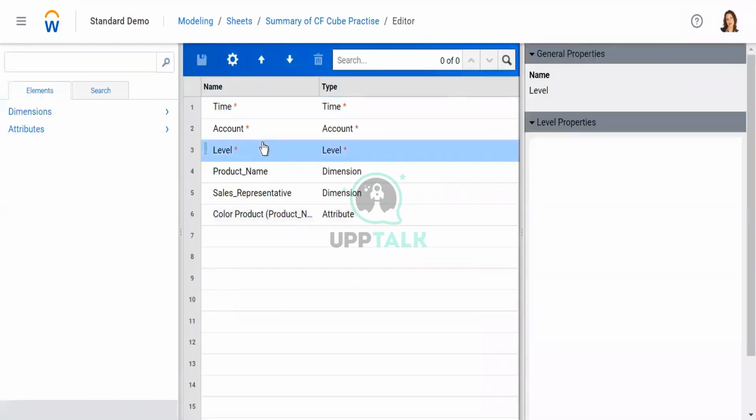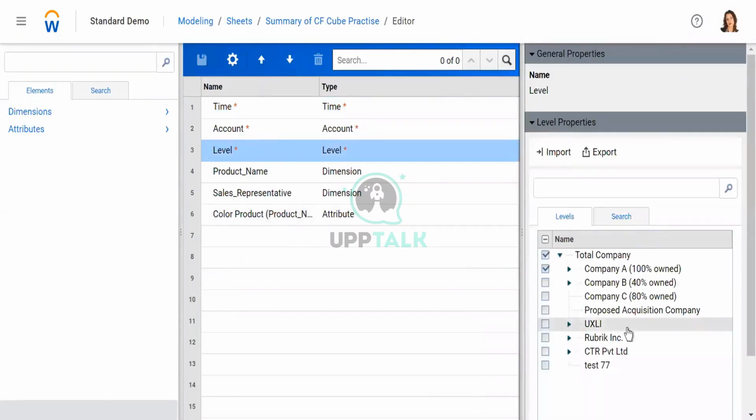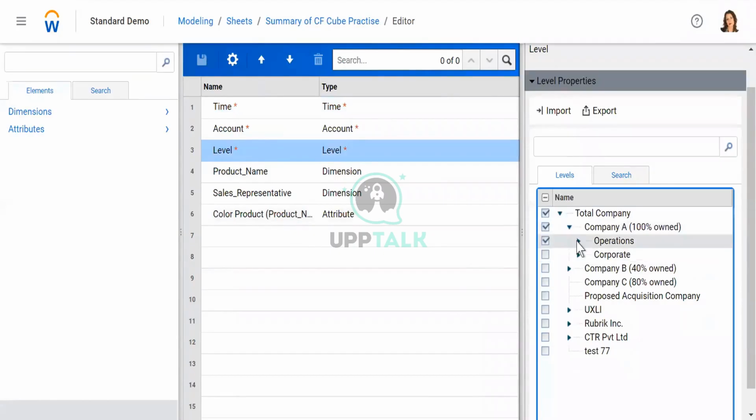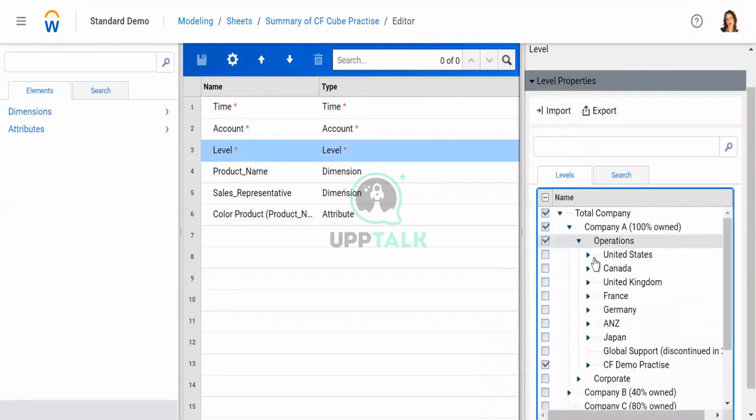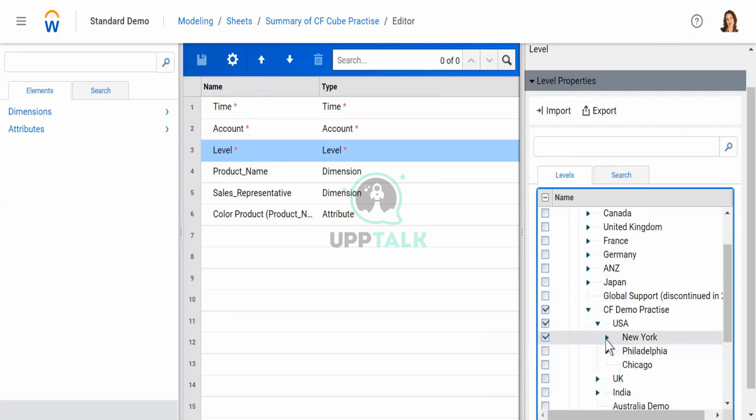Here in the levels, I need to see if all the levels total. I don't think so.